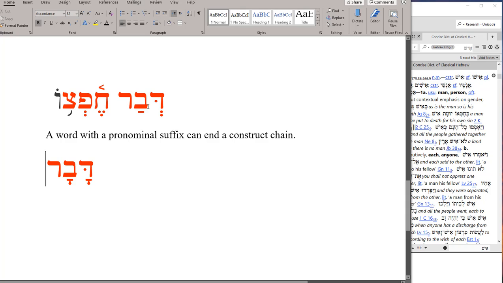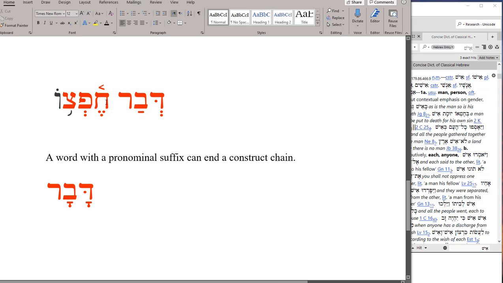This is why vocabulary is important, because notice that the vowels change, but the word remains the same. So here I have word and then his delight. Note that a pronominal suffix makes this definite. So the entire construct chain is definite. This becomes the word of his delight.